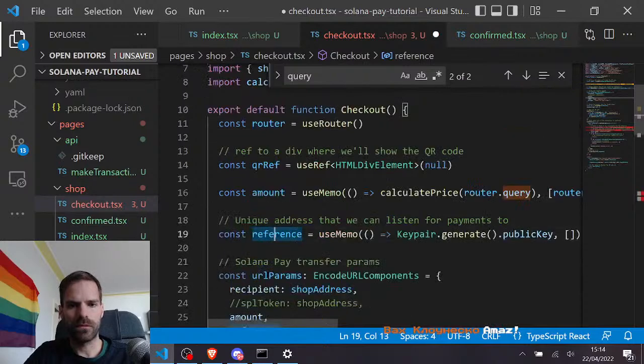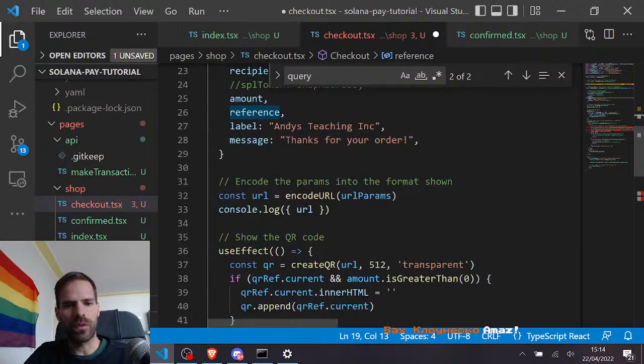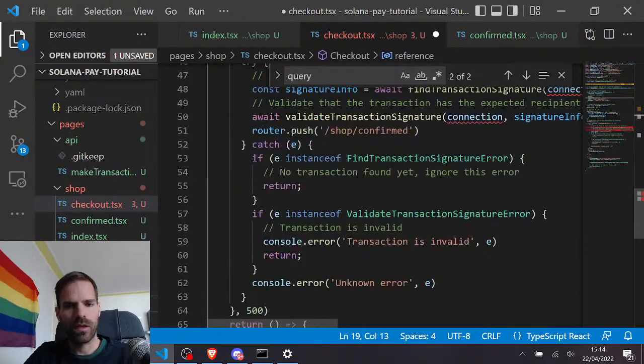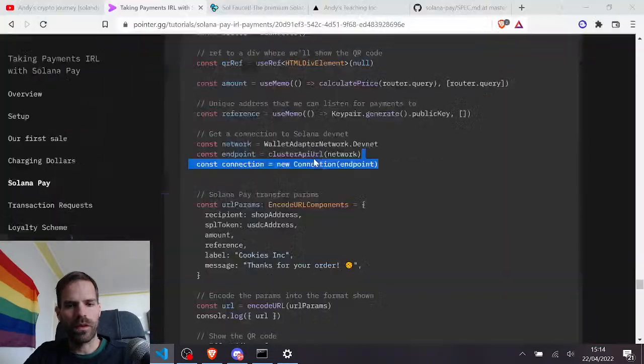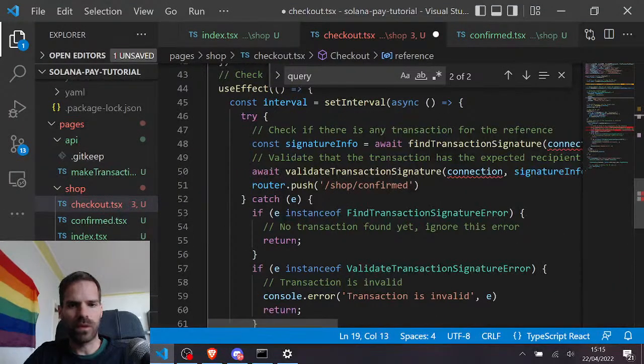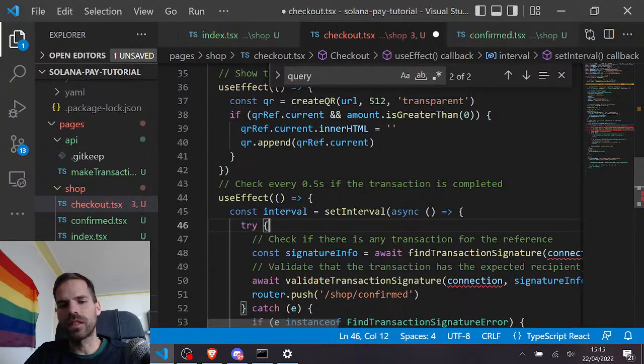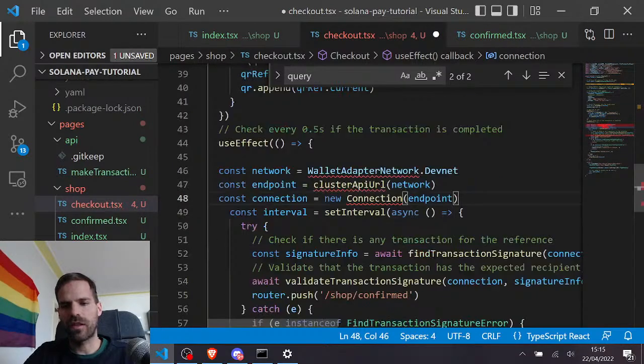Well, since this guy doesn't need to actually work with a blockchain, it didn't do that yet, so we need to actually add that as well here, so we can do that whole thing. We can even do it in here, just when we use the effect, or can we not?